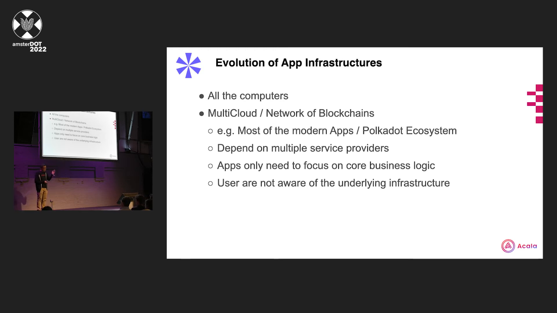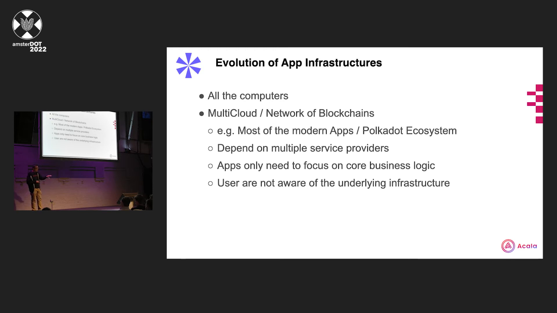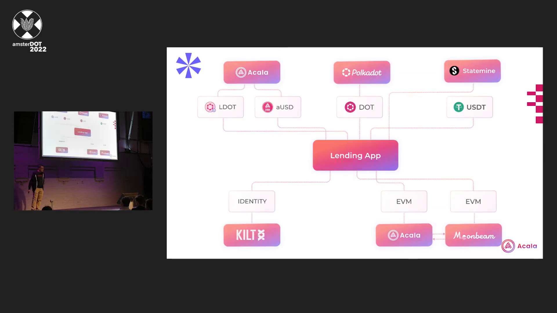Similarly, on the blockchain side, we're starting to get a network of blockchains. There are a bunch of different blockchains connected through bridges, and then we have the Polkadot ecosystem. Finally, we connect blockchains with bridges by using shared security and XCM. I'm very excited for XCM to go live in the next few weeks. We can have applications that depend on other chains — though this is just an example of what applications could look like. We don't really have this thing yet, but I feel we'll have to take this idea and build it.